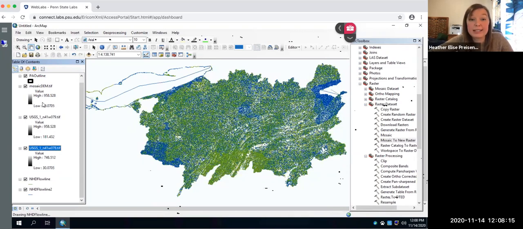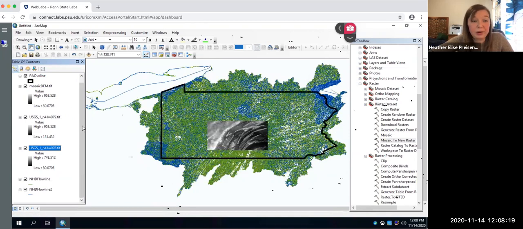All right, so it still looks like it needs another moment. Oh, there it goes. So you'll see we have a new smooth DEM that's continuous. If I were to take that off so that you can see the source files underneath it, you'll see that they're kind of choppy right down the middle. And by mosaicing them together, we've gone from basically two puzzle pieces to our whole puzzle.